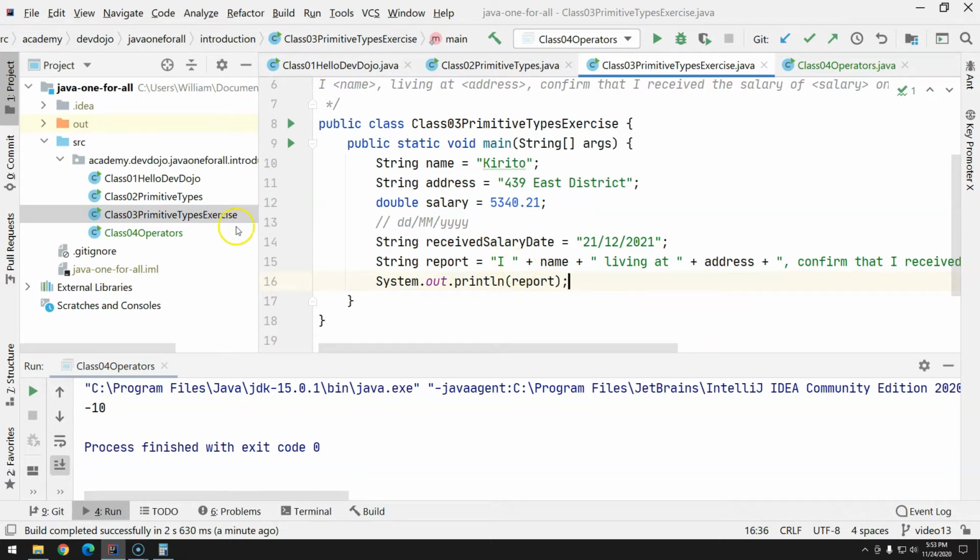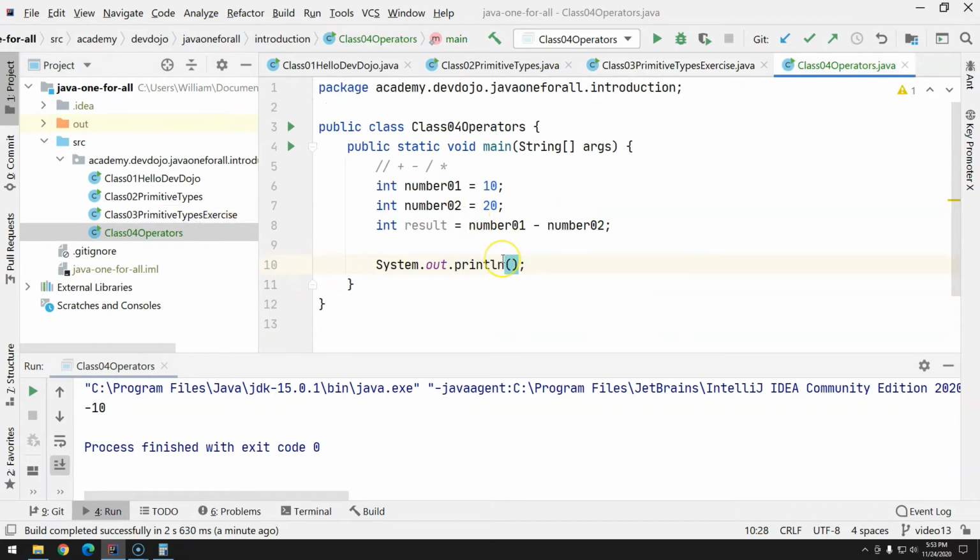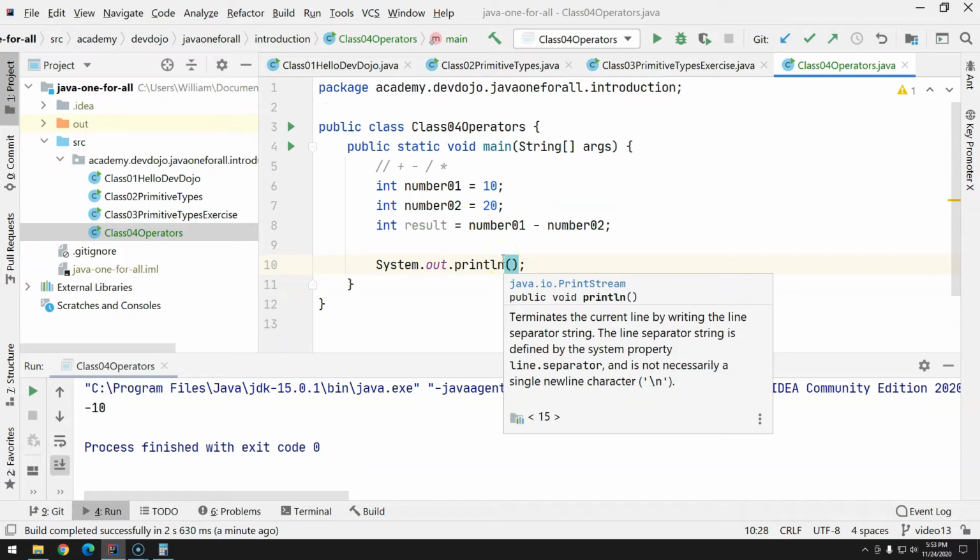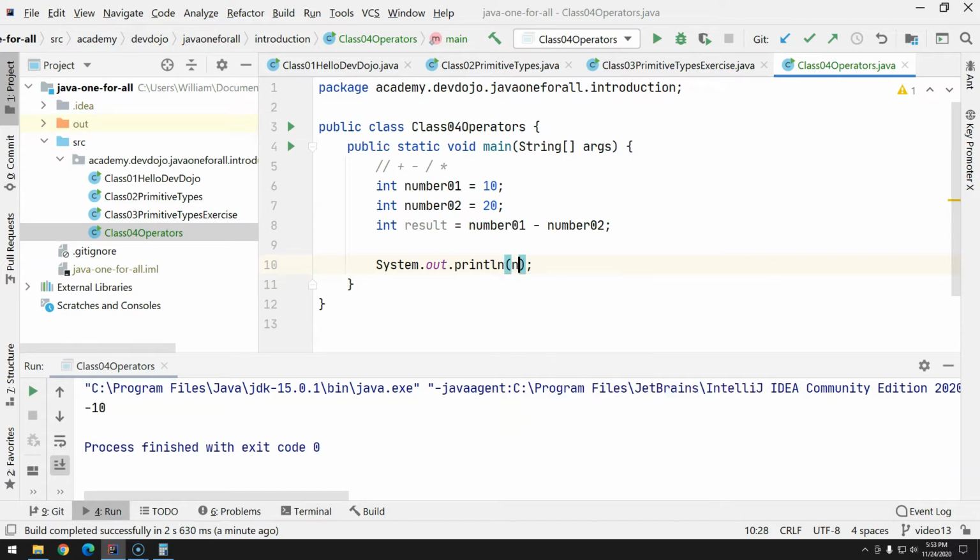not as a mathematical operator. In Java, the plus sign is overloaded. It means it can have more than one meaning depending on how you are actually using it and where you are using it. So for example, I will get here number1 plus number2. And you may expect this to work as a concatenator operator, but actually it's going to be used as a mathematical operator. So you will see the result 30, as you can see at the bottom here.